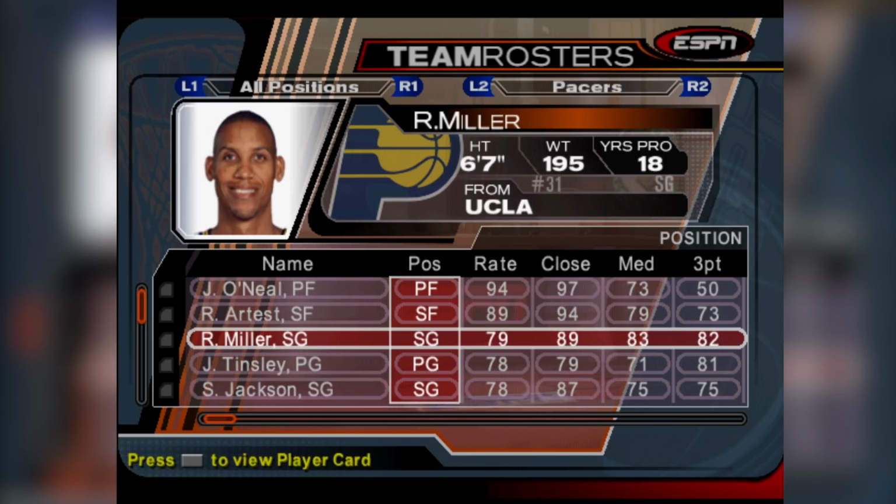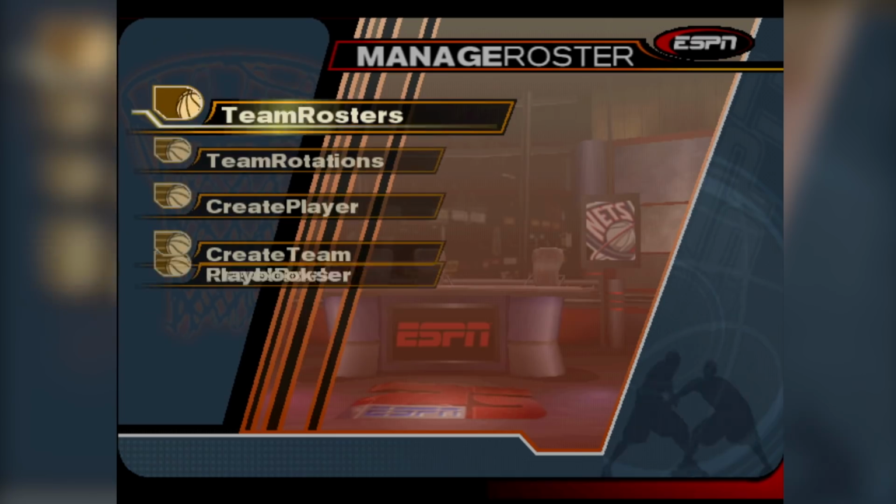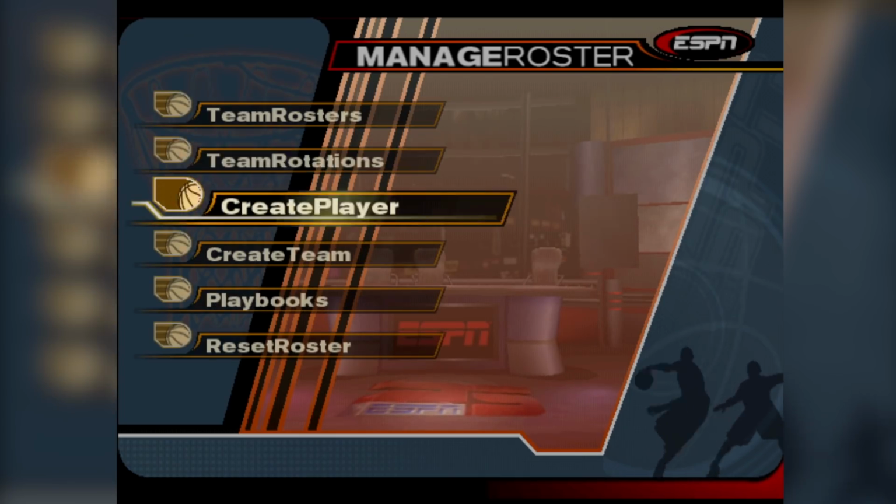But one player that has never appeared in an NBA 2K game since, Reggie Miller, 79 overall. This is literally the last time that Reggie Miller was in an NBA 2K game. And not only that, it was the last time he was in an NBA game in general. He retired at the end of the season, and he won't be in a 2K game again.